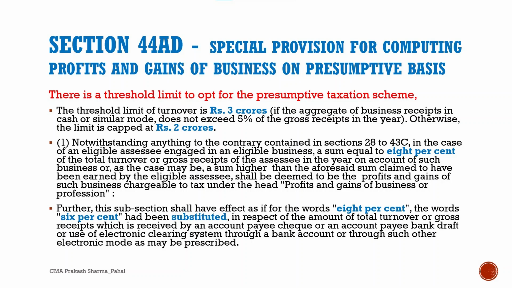A person adopting the presumptive taxation scheme can declare income at the prescribed rate without providing detailed profit and loss account and balance sheet in the ITR. The Act has provided the scheme as given. Section 44AD, special provision for computing profits and gains of business on presumptive basis. There is a threshold limit to opt the presumptive taxation scheme.